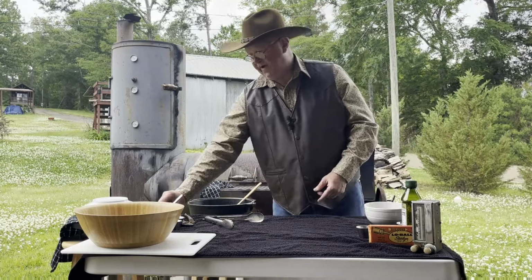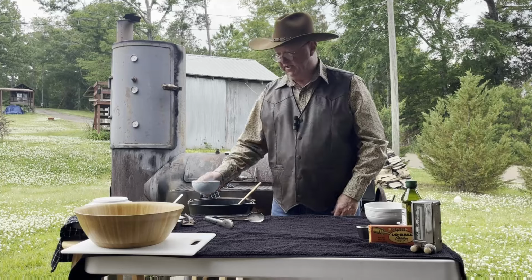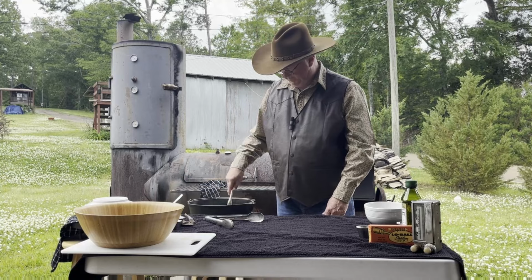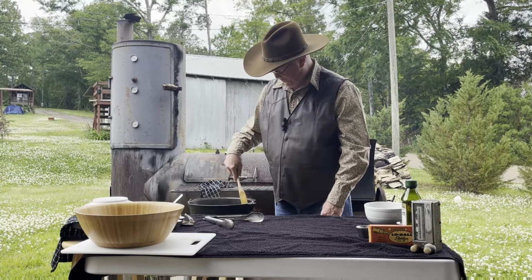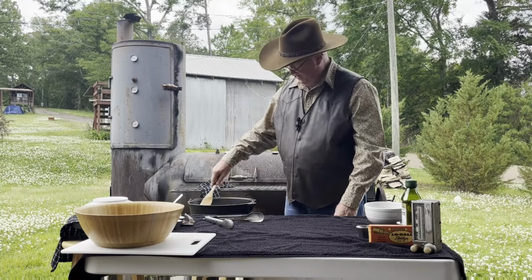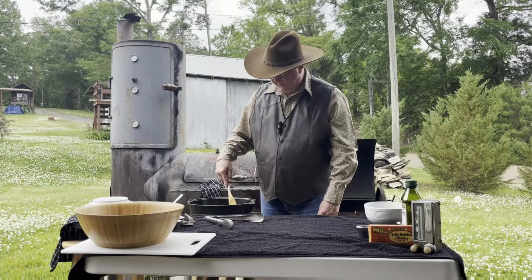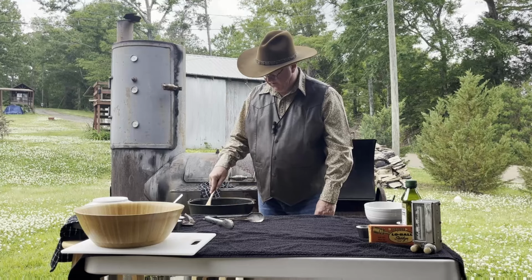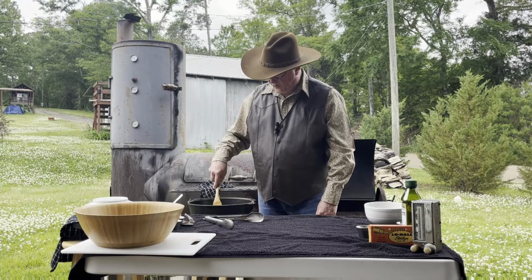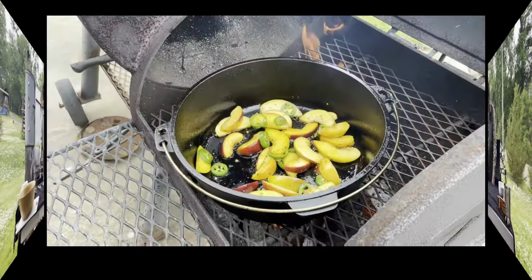And to that, we're going to add 1 jalapeno pepper. Now, I'll leave the seeds in there simply because that's me. You don't have to do that. And we got enough heat in this Dutch oven, folks, that you can kind of hear this frying just a little bit already. We want to let this peaches and this jalapeno kind of warm up just a little bit and start to get the direction of cooked.